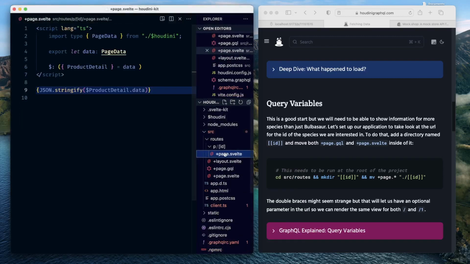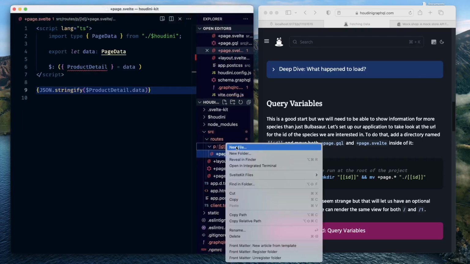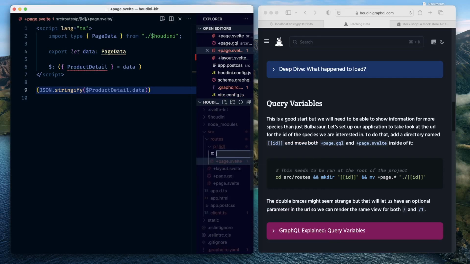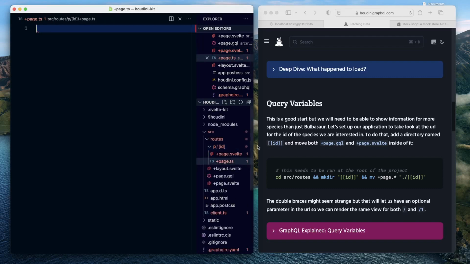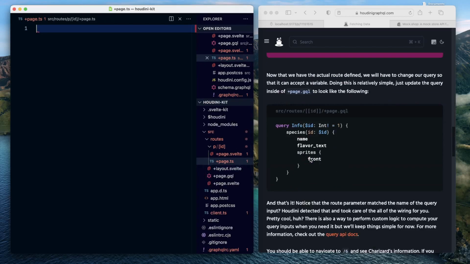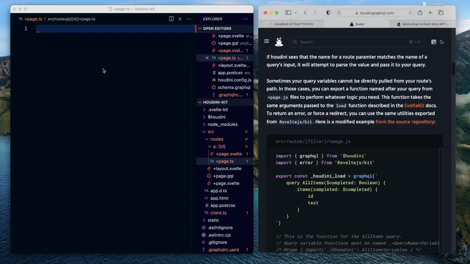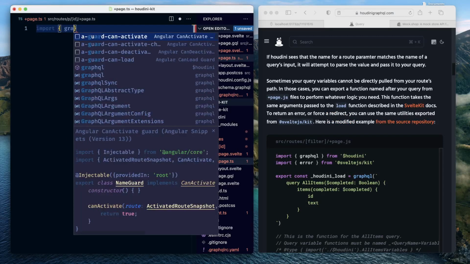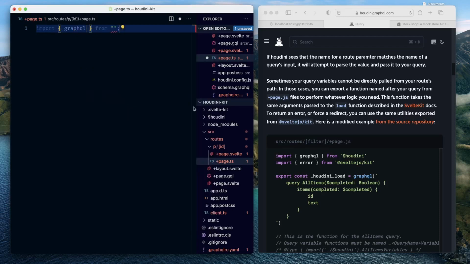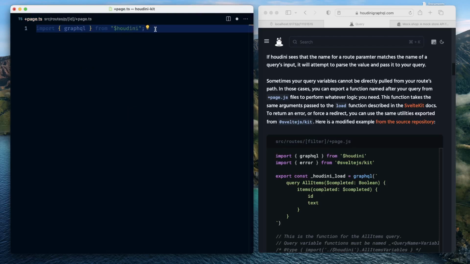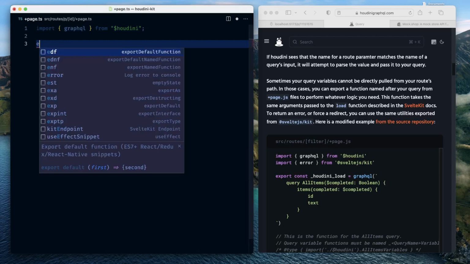create a new file, page.ts, and there what we'll have to do now is import graphql from Houdini, and then we'll have to provide our own load function.